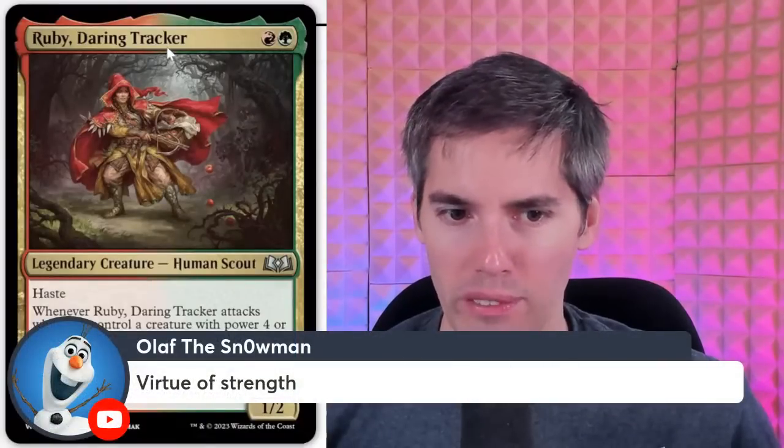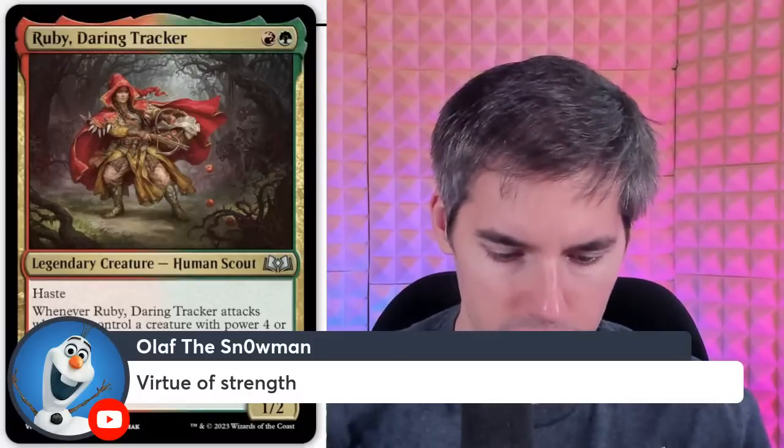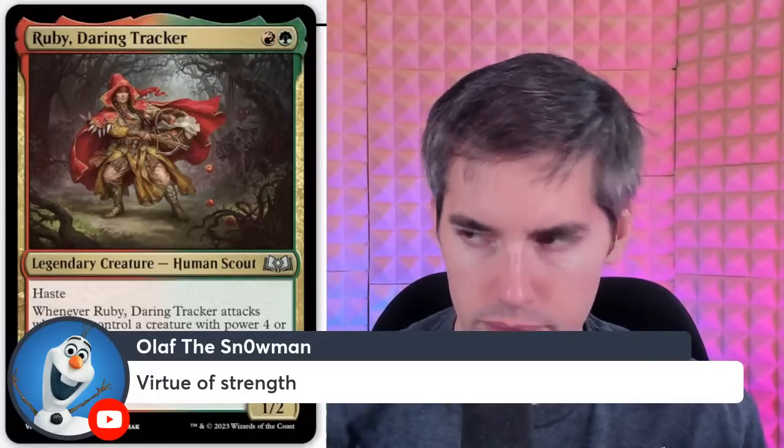We got Olaf the Snowman, Virtue of Strength. Alright, it's 7 mana. Okay, if you tap a basic land for mana, it produces 3 times that much mana instead. Okay, I take it back. 7 mana, it's worth it. What are you gonna do with this mana? Cast an Eldrazi? You have 7 mana already in play.